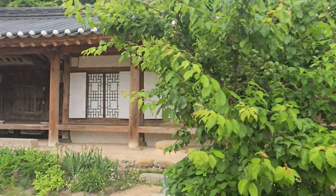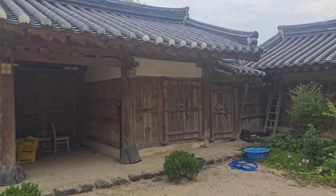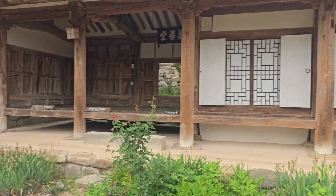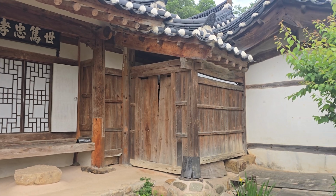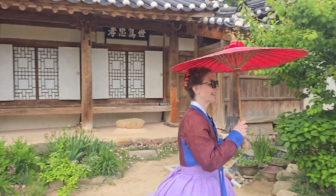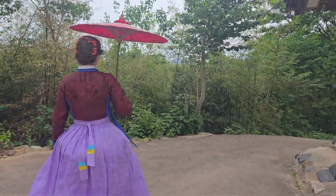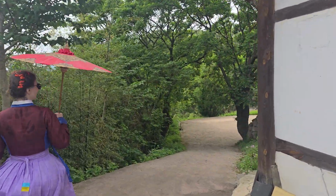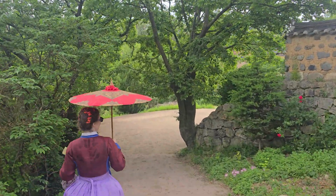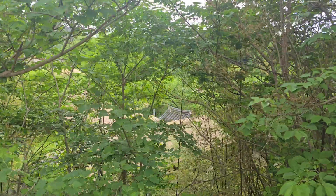These would actually be stables and servants' quarters over here. So animals would be kept here, and the servants would sleep in some of these rooms. Yeah, wow. But always wanted to live. When we moved to Korea the first time over ten years ago, I honest to God thought we'd be renting a place like this. So naive. I talk about not understanding the socioeconomic situation of Korea at all. Not even a little bit. It's nice to know that we can rent that lovely little thatched roof Hanok.